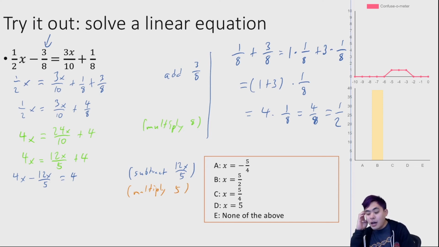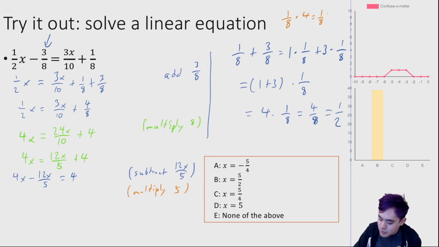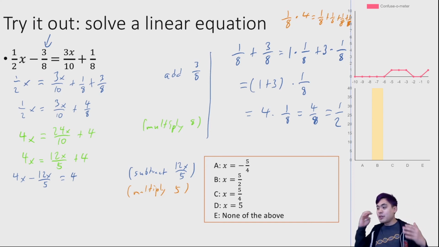Yeah, that's also important. So if you think about multiplication, multiplication is just repeated addition, right? So 1/8 times 4 is just equal to 1/8 plus 1/8 plus 1/8 plus 1/8. And so when you're doing addition of things with the same denominator, you just add up the numerator. So this is just equal to 4/8. So when you multiply a fraction, yes, only the numerator is affected.